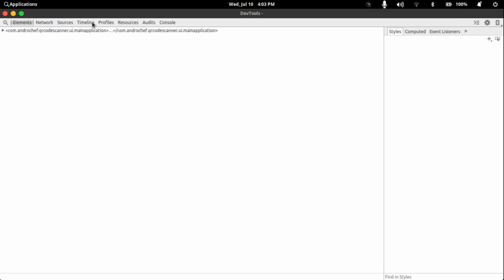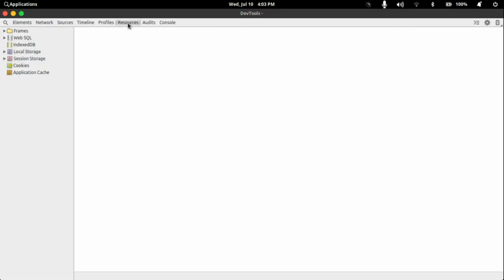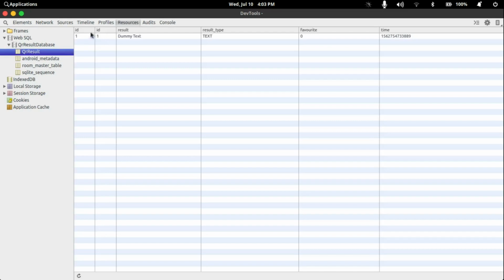So we have to see the database, so you will go to the resources, you will go to the local database, sorry, you have to go to the Web SQL, and you can see our QR result database has been created, and in this we have this table, and in this table you can see the ID is 1, the result is dummy text, result type is text, and the favorite is 1, and the time.